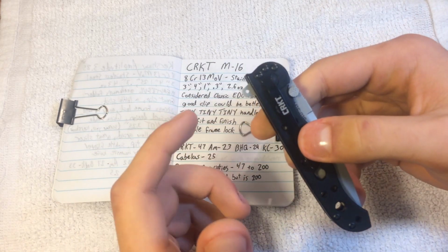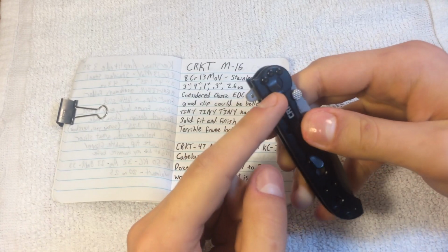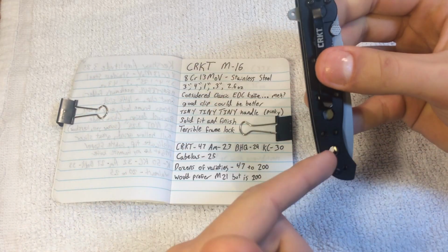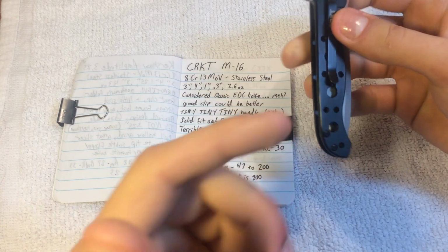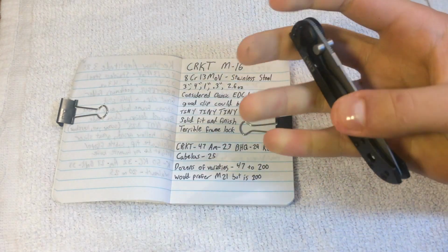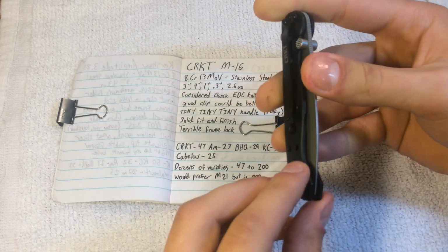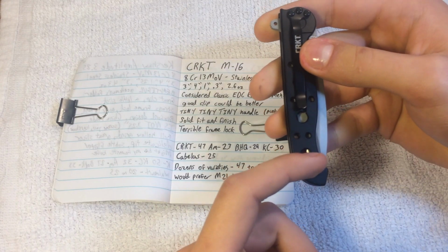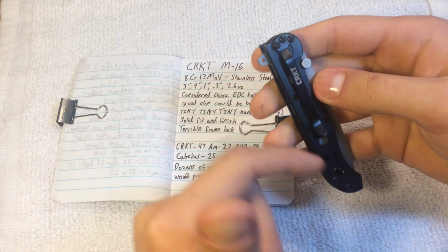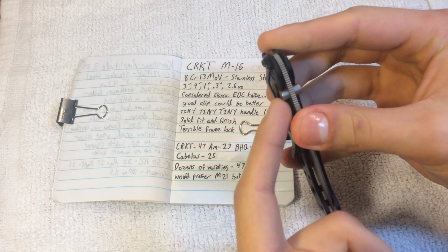This has a good clip. It could be better. We've got two position, tip down only, left or right. I would prefer that to be switched. I would prefer it to be tip up. There are thousands of variations on this, so it's interesting going to Cricket's website and looking at all the varieties that this thing comes in. I would prefer that this be one of the many varieties that have tip up, but whatever. So it's good, but it could be better, because the fact that it's tip down means that this thumb stud rubs against it, and I have trouble getting my pocket past this point.